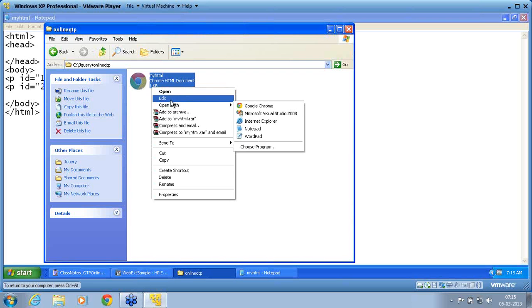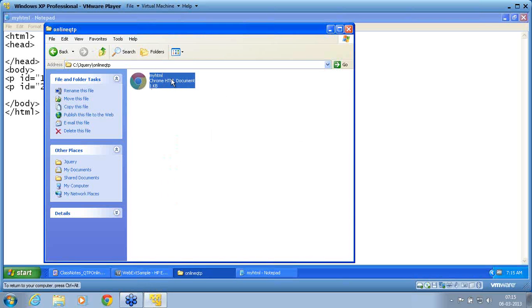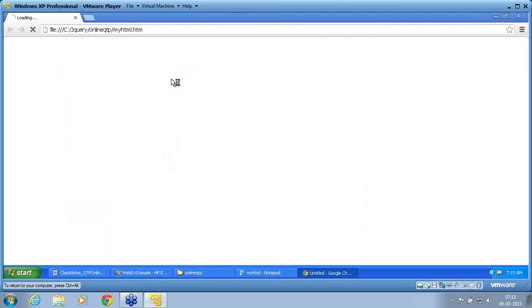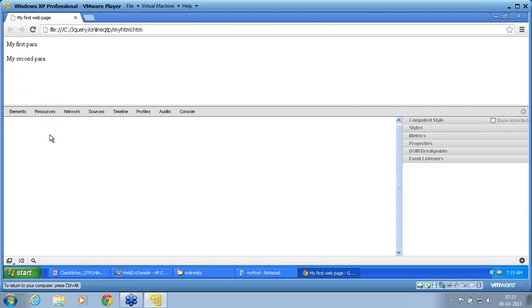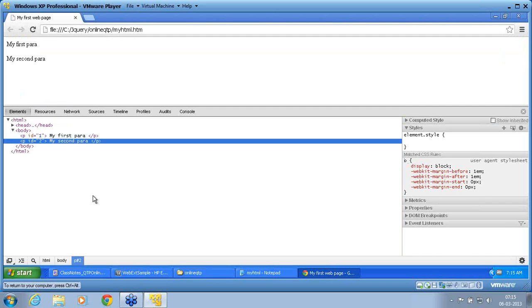I open it in Chrome itself, because Chrome has the advantage that for an element, I right click and inspect element. I'll get that information below itself. You can see the entire HTML file below, which is easy for you to understand. Now this is how it recognizes it.